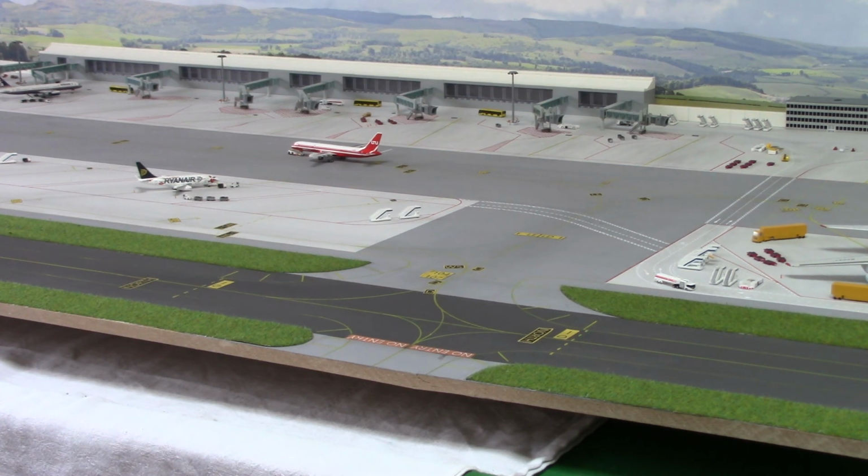Because I will admit, looking at this airport, there's a lot of stands that are bare, and there's not a lot of aircraft that could be featured that aren't already. But I just want to split each update up in a way that's different each time. Some of these aircraft will feature again. It's not like this is the only time they're going to feature. Just like any other model airport, or any other airport in real life, you're going to see the same aircraft through the years. So we'll definitely be doing that.